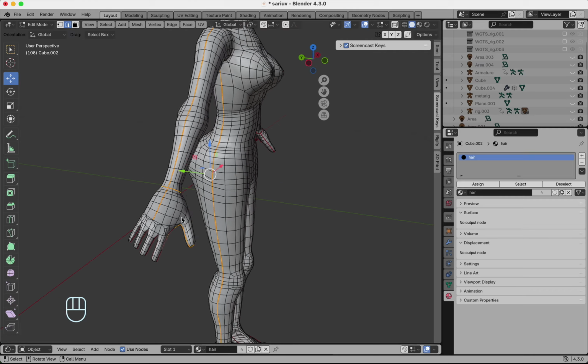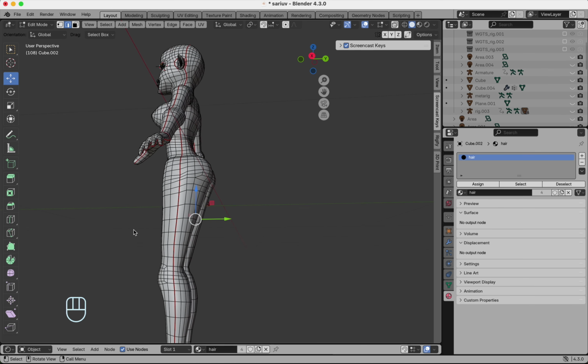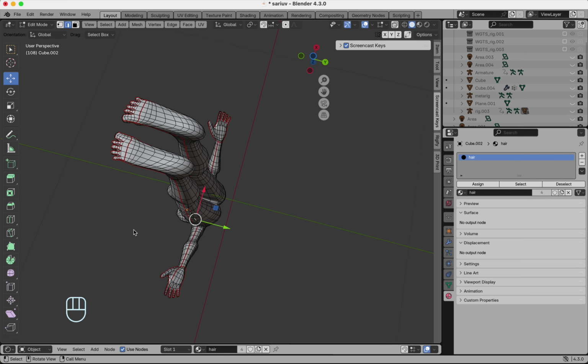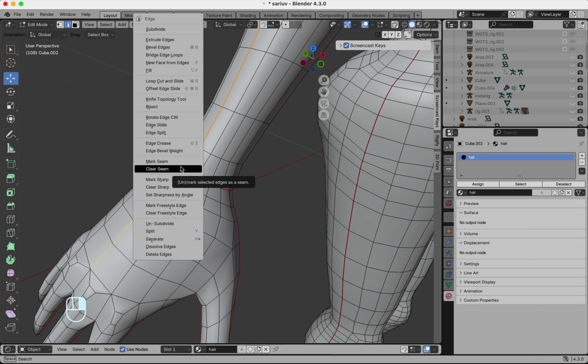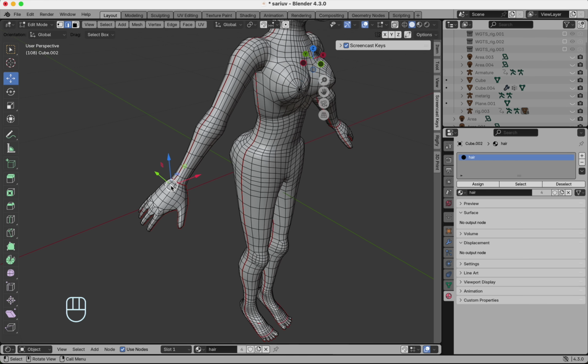After that, the whole model gets divided into neat UV islands. The hands, the feet, the torso, everything is clean and ready. If we mark something by mistake, no problem, we just select them and press clear seam.